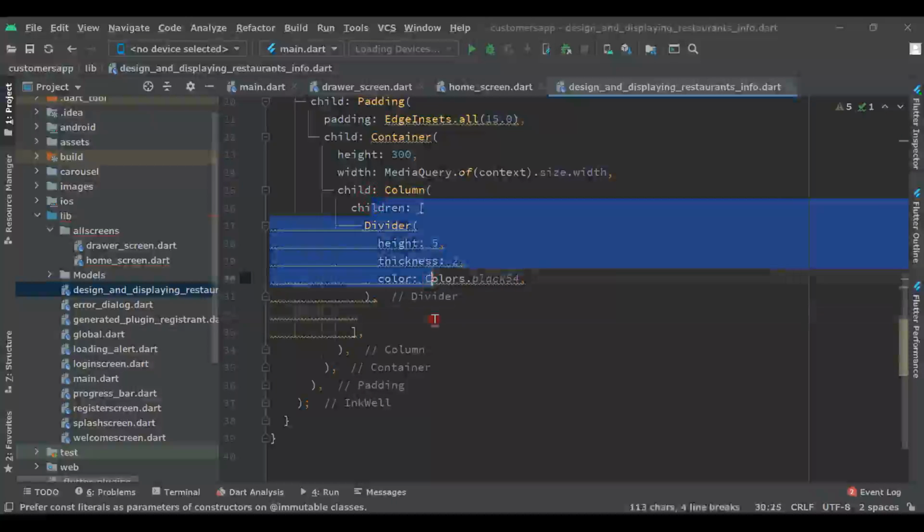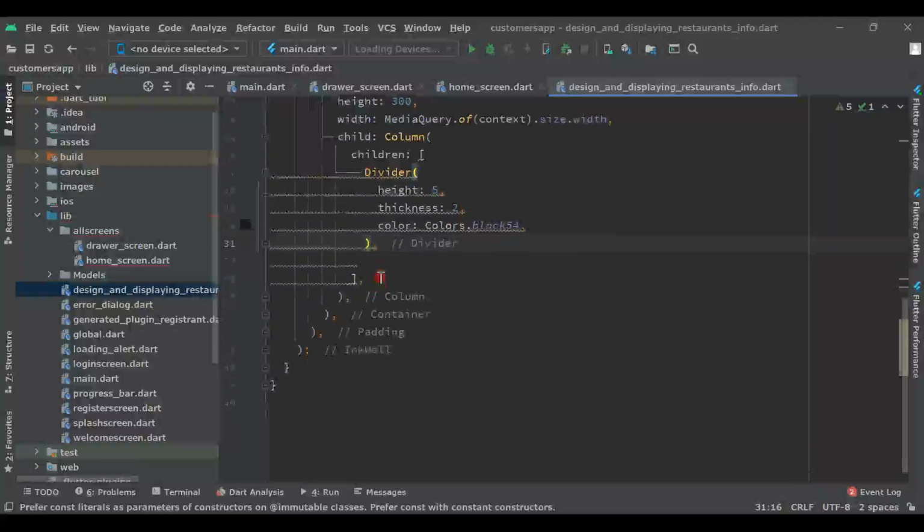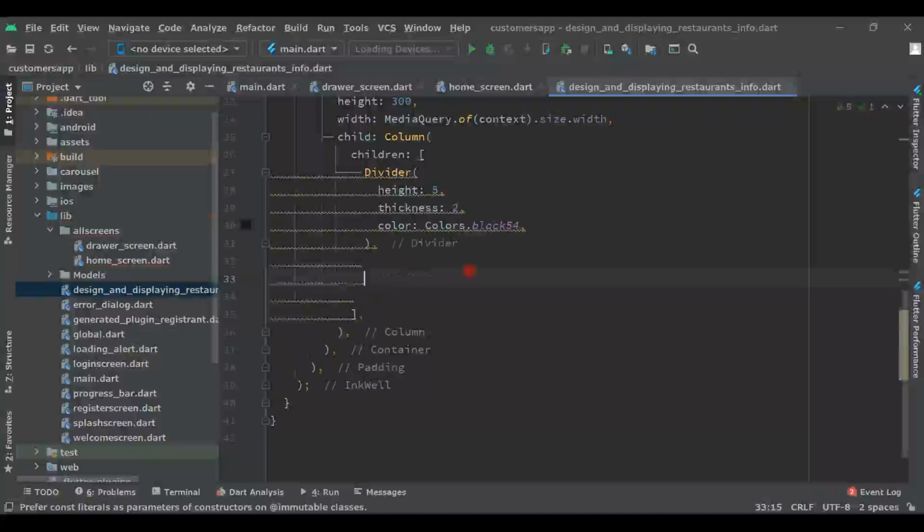Now after this divider we will first display the image of the restaurant, the logo or profile image of the restaurant.